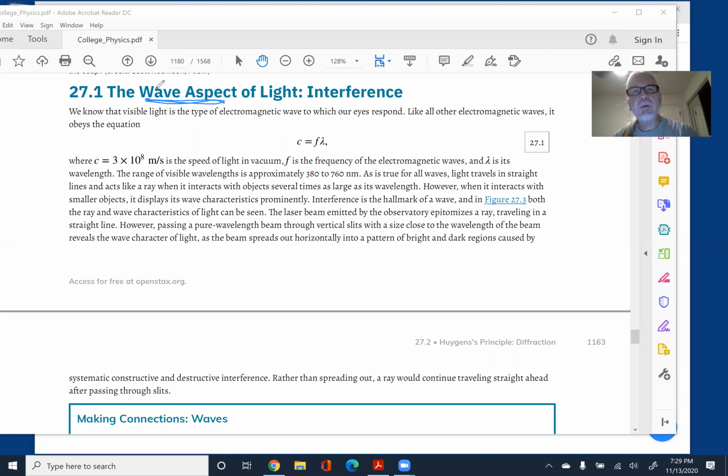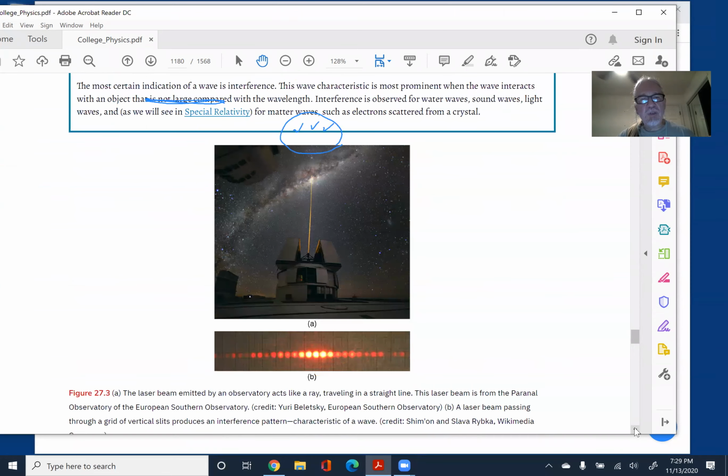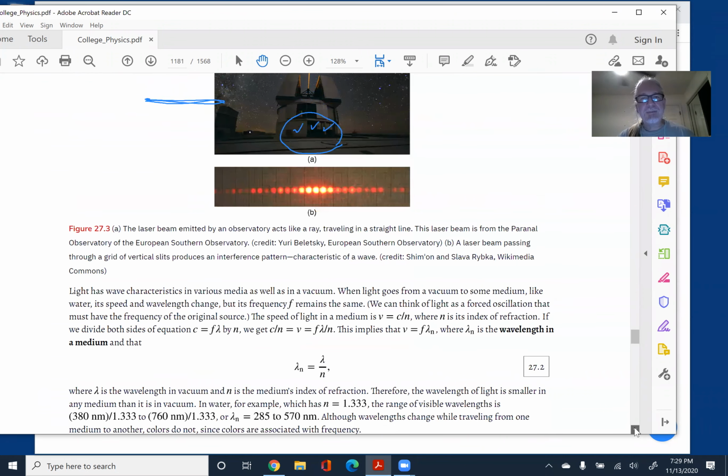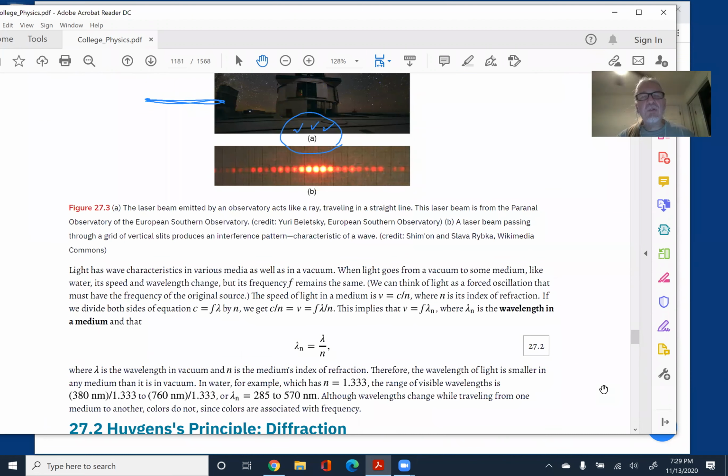Just as a reminder, we have an important equation that relates the speed of light, the frequency, and the wavelength. And the first place where we get to use this is something we did already with the index of refraction. And we know that in any medium that is not vacuum, light will conserve its frequency. That's kind of a given.